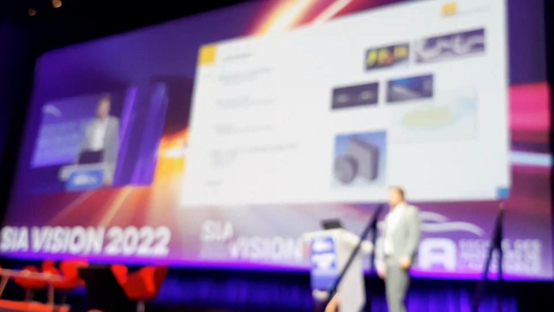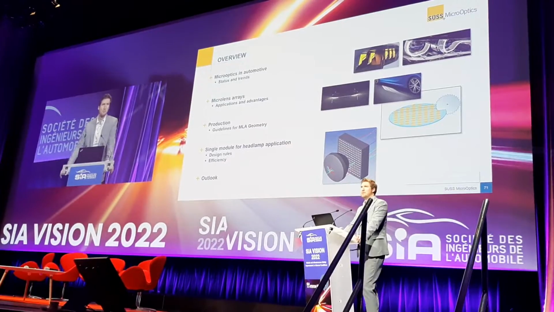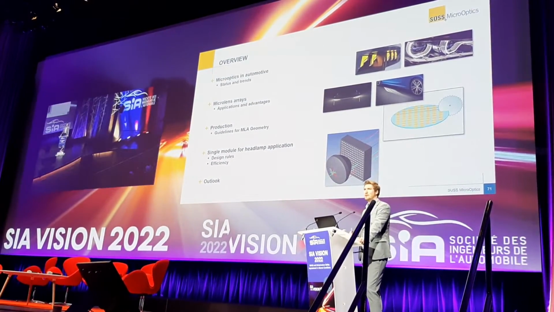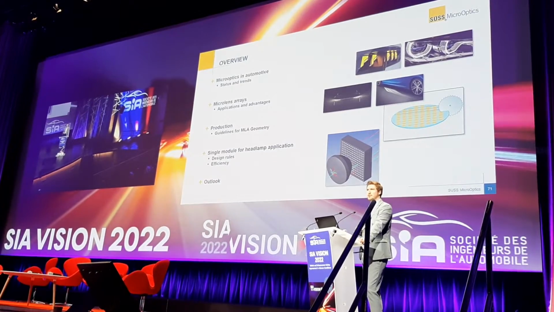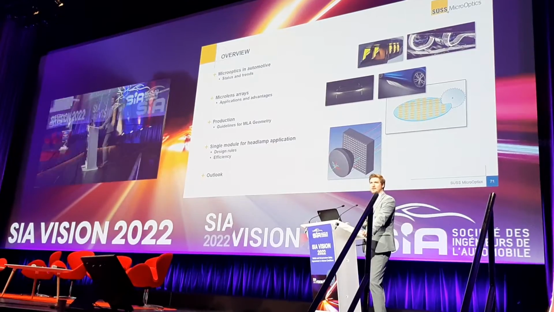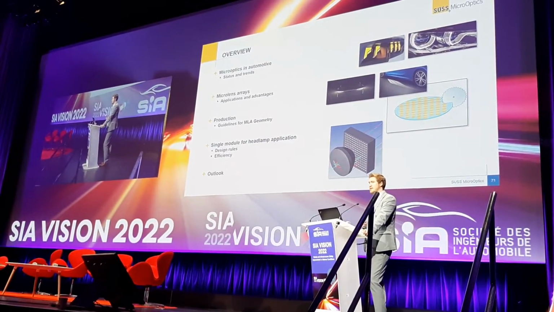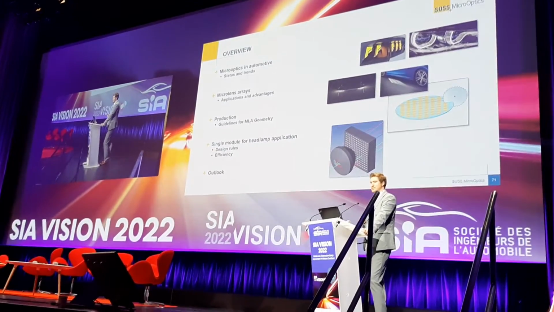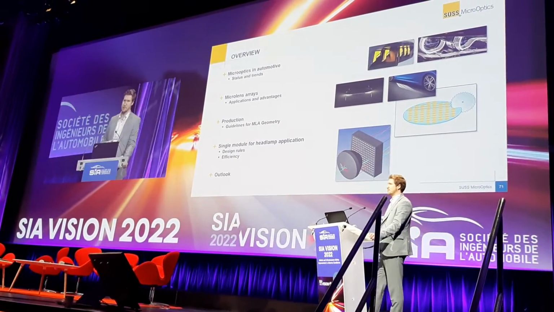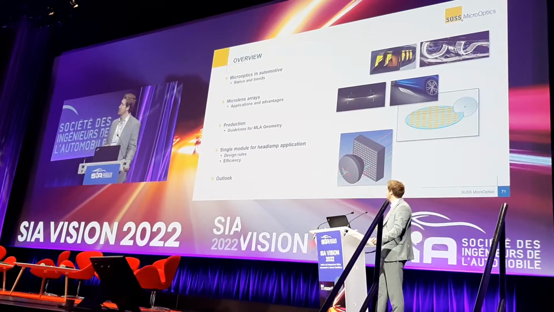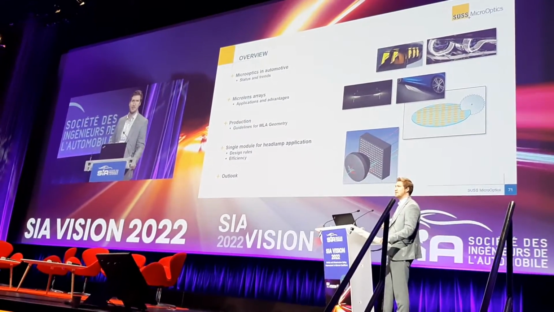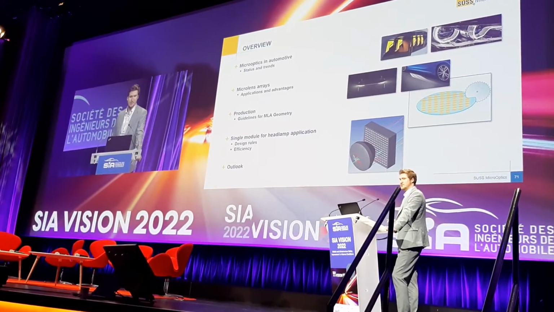Very short overview. So we at ZEUS make MLAs, micro lens arrays, but there are more micro optics. I will just introduce some different micro optics which are in the automotive field: what's the status, what are the trends, what's the situation, how it will look in the future. Then I will go to the micro lens arrays in the second step, since we are producing micro lens arrays. I will show the applications that are on the market currently and the advantages.